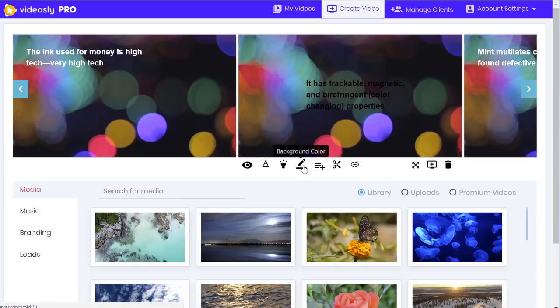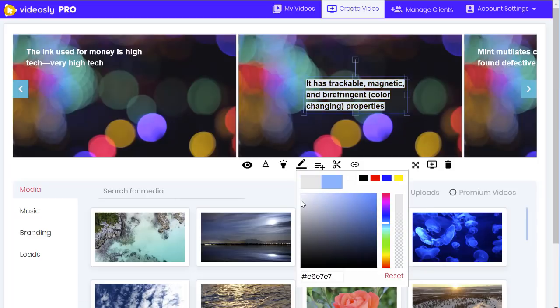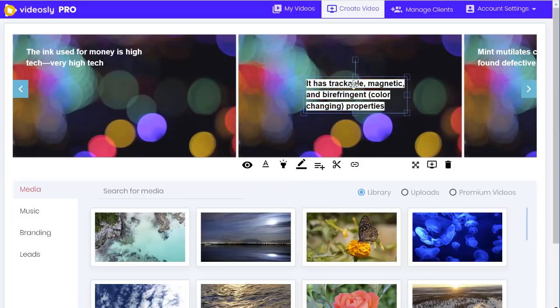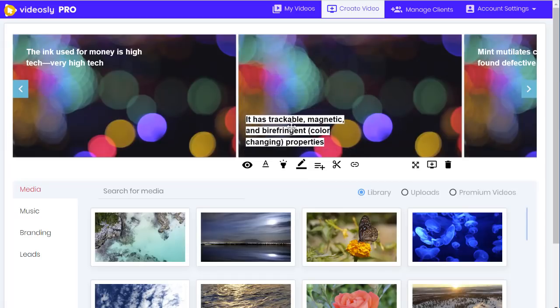What we can also do if we want to is choose a background color so we can really make our text stand out. And you'll see a lot of videos that actually do this. So as people are following along with the videos, they can actually see what everything looks like. If you've got a situation where you want to edit some text as well, or if you want to remove anything during a video because you don't like it, you can do that as well.